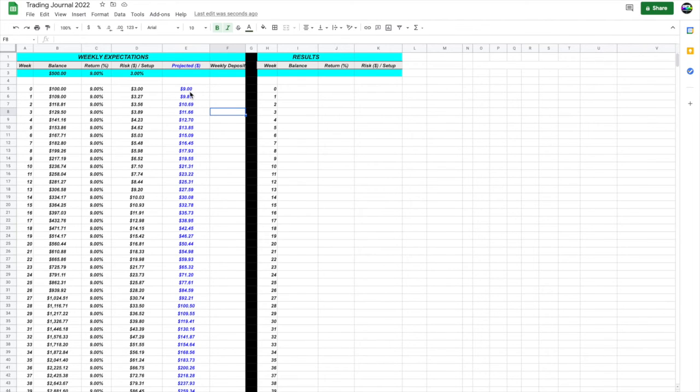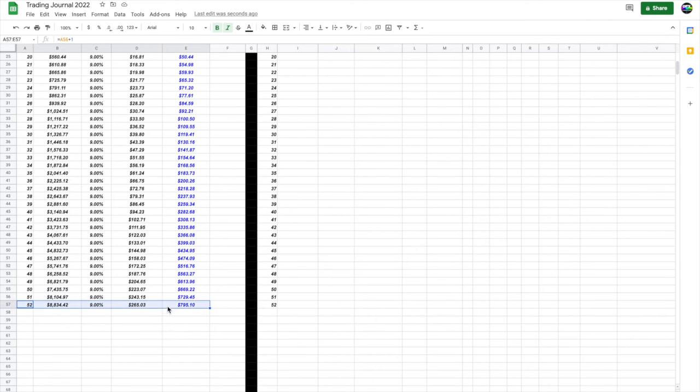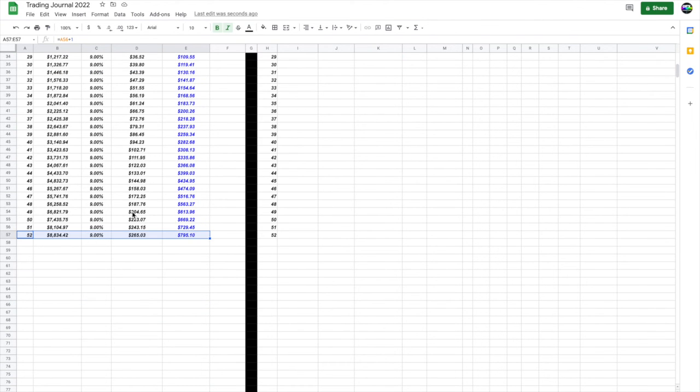The first week, make $9, and this is in a perfect world where you get 9% every single week. Obviously, this is not completely accurate because that's not going to happen. But 3% risk, 9% gain off a $100 account, $9. Okay, and then after 3 months, you're making $25 a week. Then 30 weeks in, you're making $119, and then all by the end, you're making about $800 a week. Okay, start off making 9, now you're making almost 800.